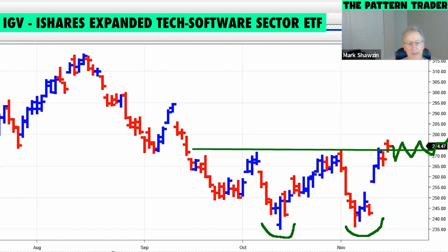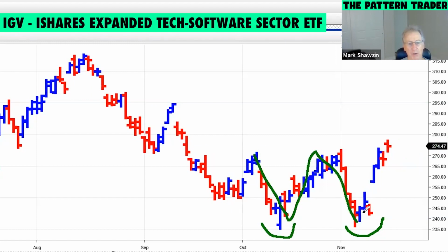So again, I always say, I look at the structure of the market and then I see how does it behave. Does it start failing here and going back? Does it consolidate and look like it wants to go higher? So right now, those weekly and monthly charts suggest there's still support here. There's a gap right here, 295. And I just think the market just wants to go to 305 on the Qs.